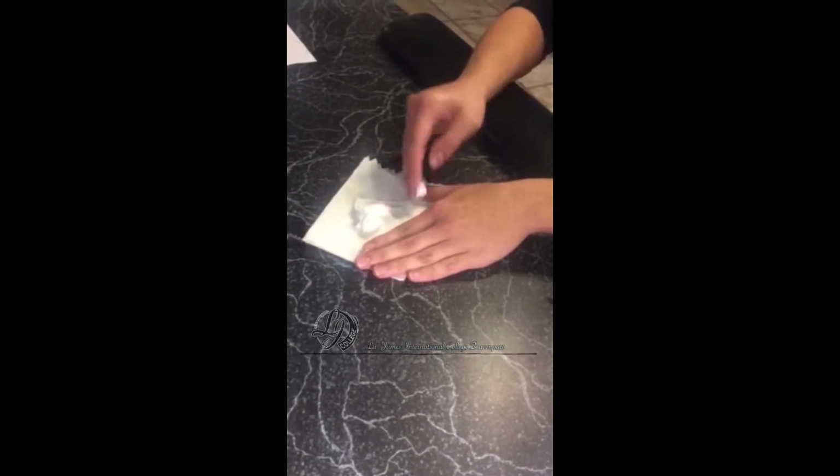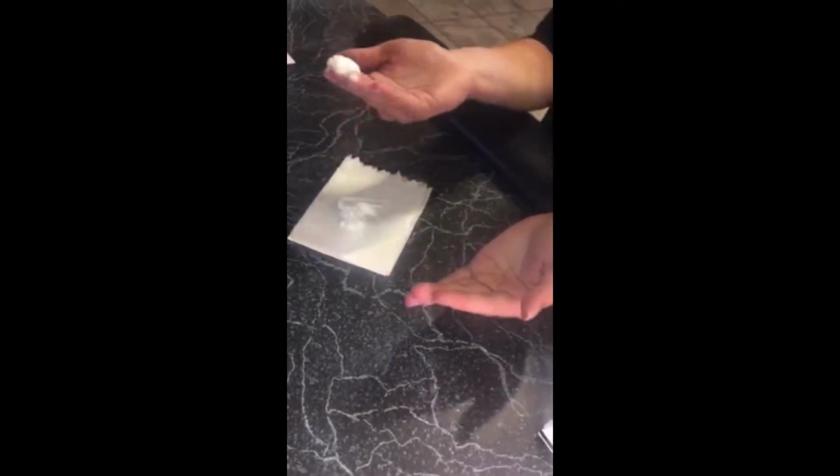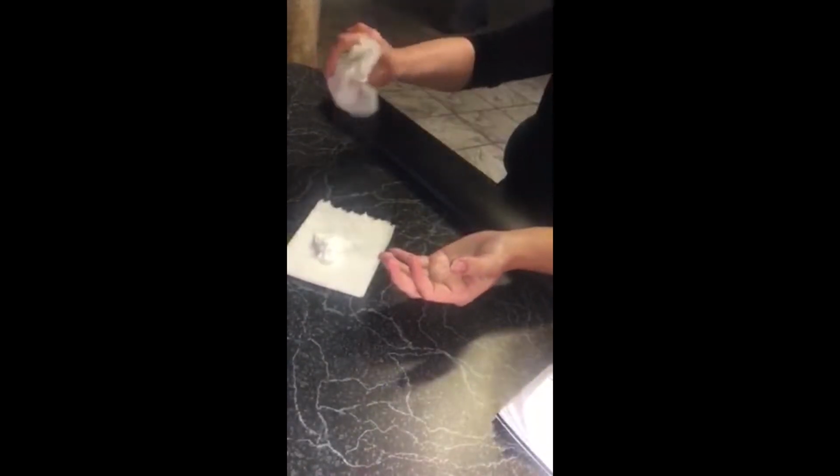Okay, so we're going to do some sinus relief from home. First, we're going to start off with our dominant hand, grabbing some cream. You could do lotion or oil. We're going to apply the lotion to the non-dominant hand. Got just a little too much.